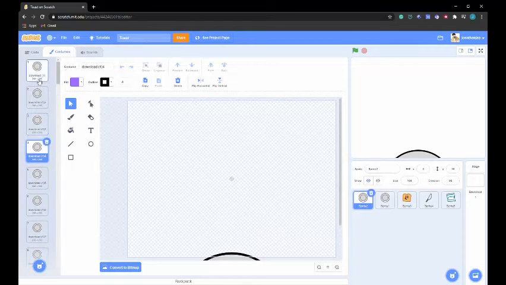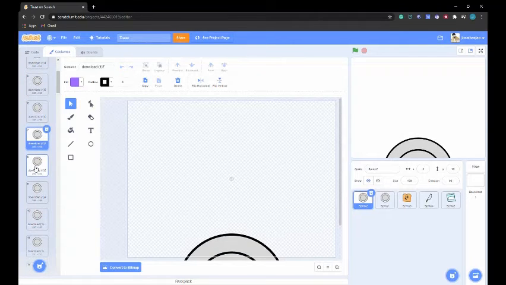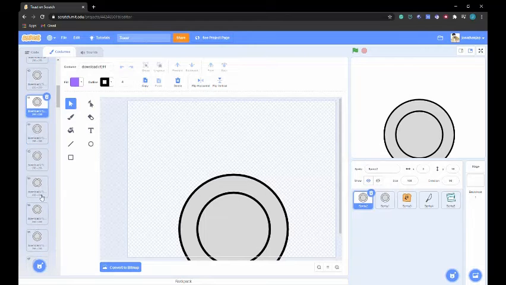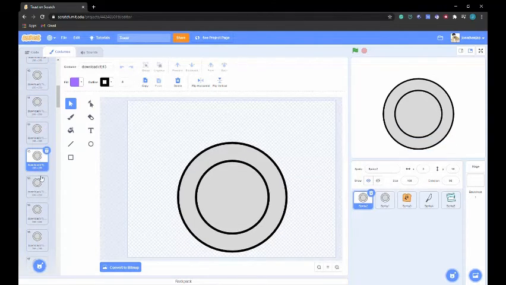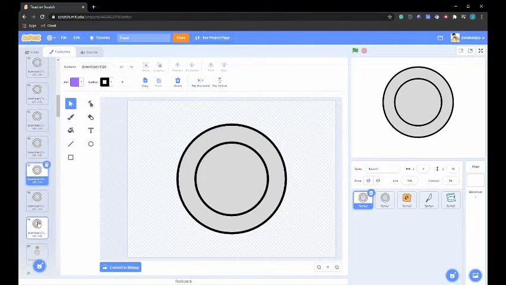So as I make the plate go up, I make it move slowly at the start, then I start to move faster. And then once I get to the middle, I just stopped there.